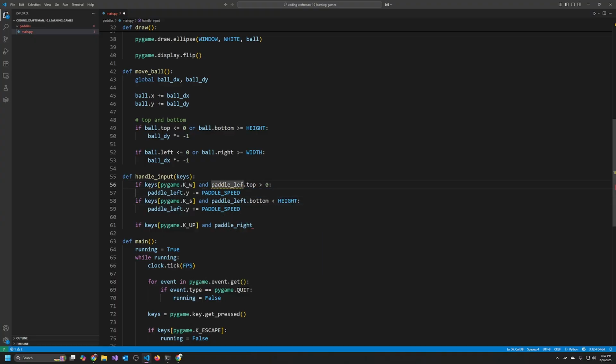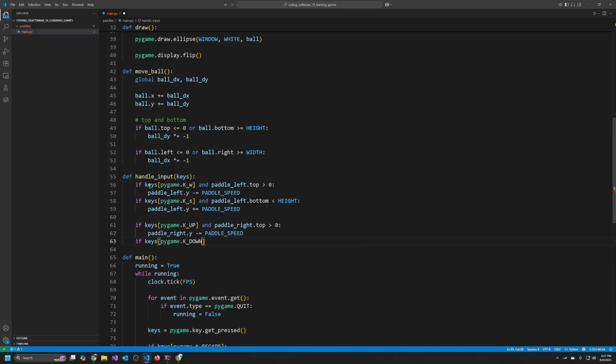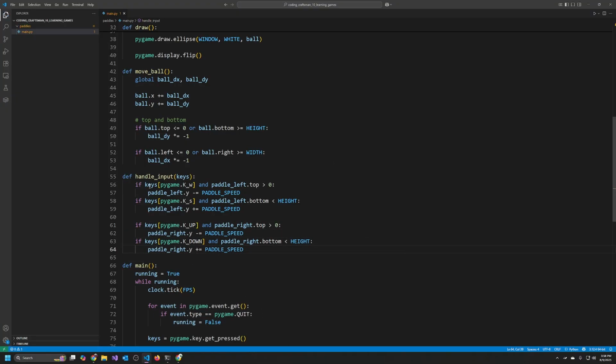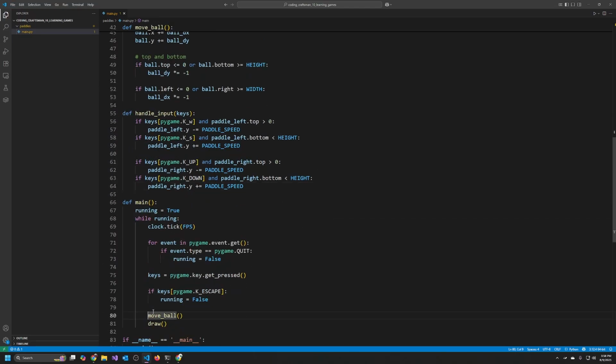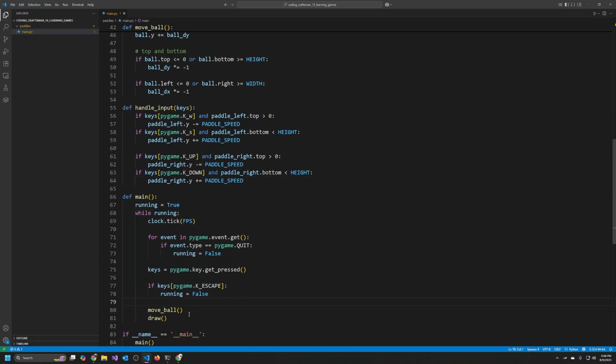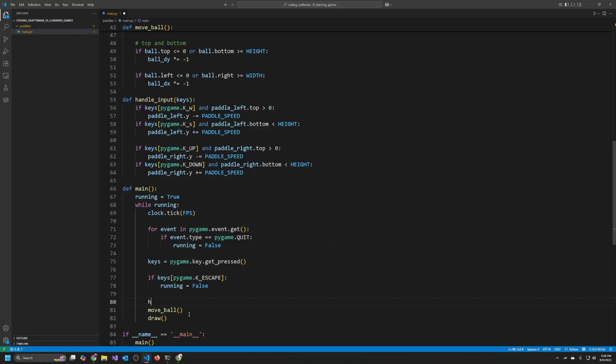There we go. So that should allow me to, I'm not doing anything with it. Handle input keys.